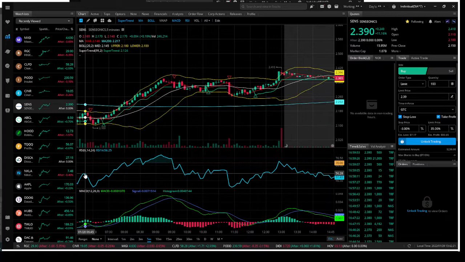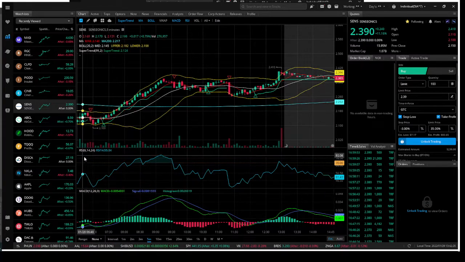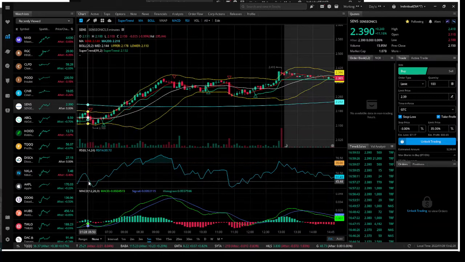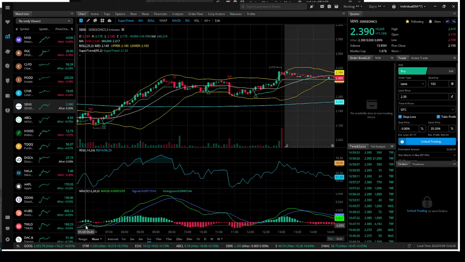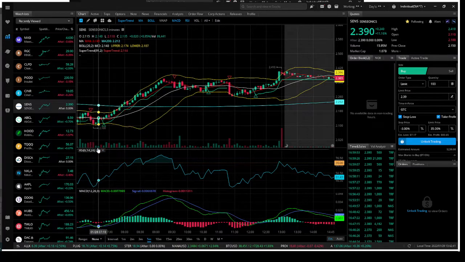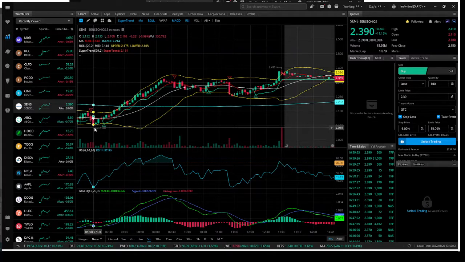It started up, which means it has to come down. So we'll wait for it to come down. But also, if you're not careful, you could easily enter from here. But the MACD also is really up. MACD has really crossed. You want to enter when the MACD is just crossing. So now on the day, Webull says, this is a good spot. Enter here, 2.1. I'd be like, oh really? Then I wait.